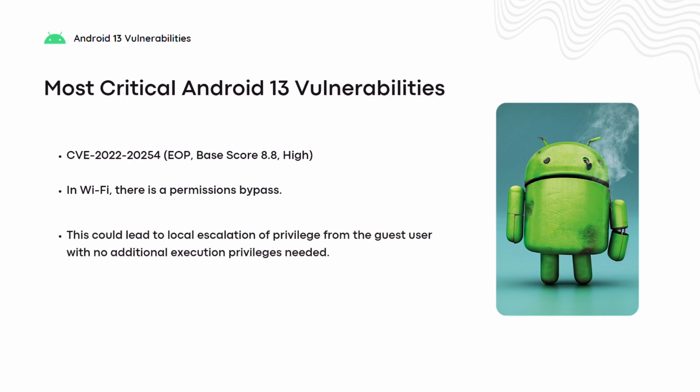Attackers can exploit this vulnerability to bypass security measures and permissions in the Wi-Fi stack, gaining unauthorized access and elevated privileges. This can lead to unauthorized access to sensitive network information and the execution of malicious actions. As the Wi-Fi stack manages wireless network connections, a permissions bypass in it poses significant security risks.